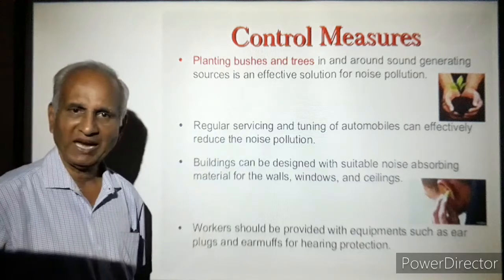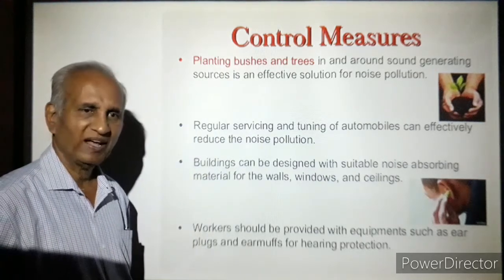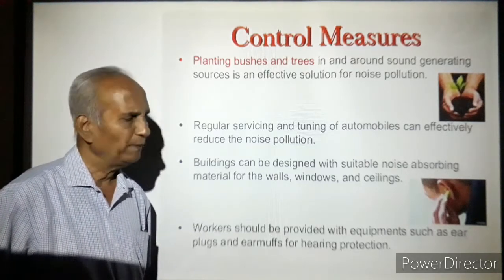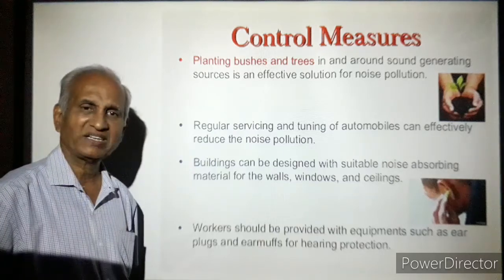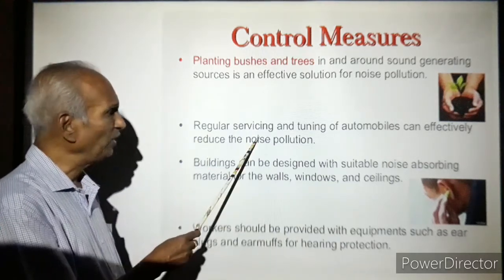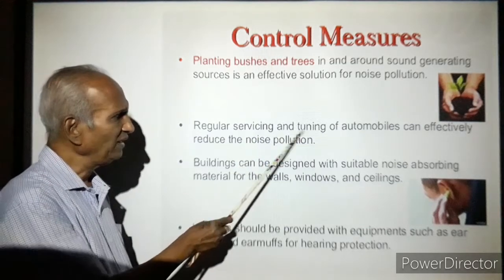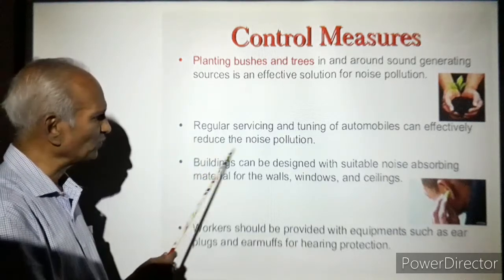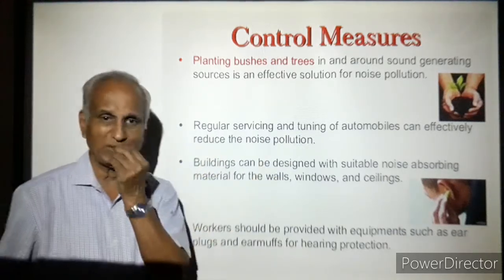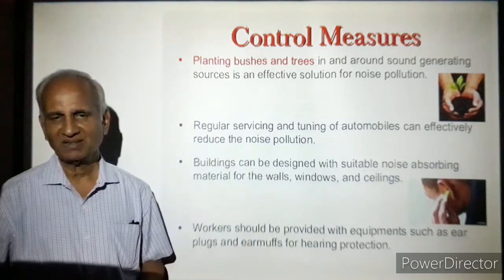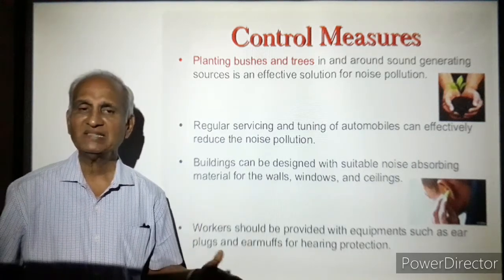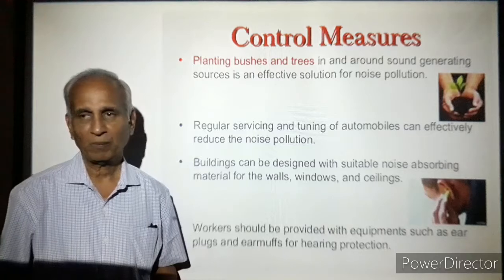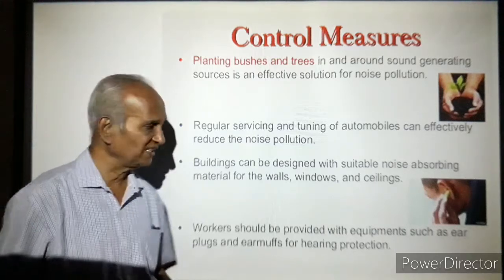So plant more and more greenery around the disturbing point. Say in a factory, it is creating a lot of sound. Plant lots of trees in and around the factory. The sound level will go down. Regular servicing and tuning of automobiles can effectively reduce the noise pollution. You have to service your bike or scooter or car regularly. Machines have to be serviced regularly so that the sound level will be low. Proper servicing of the vehicles is essential.